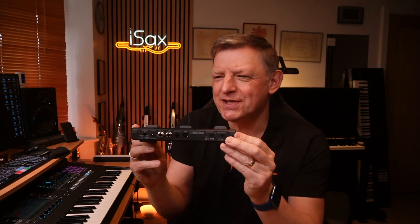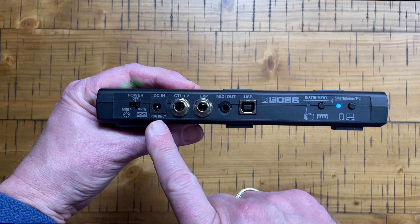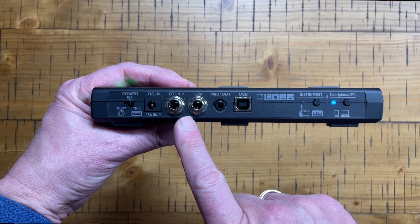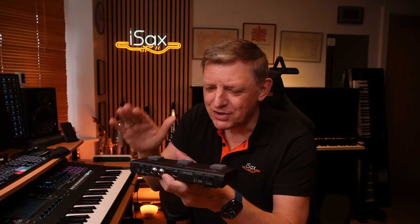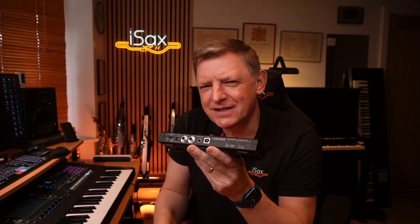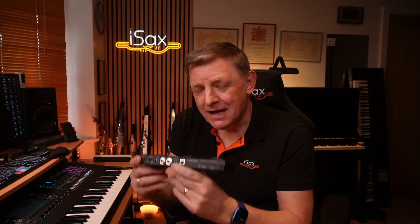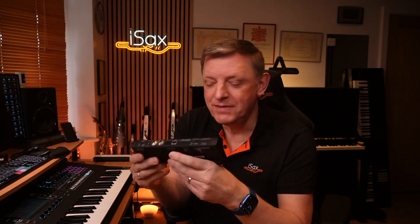It's got a series of inputs on the back. There's the power on/off switch, DC in - so we can use this on two AAA batteries or with DC power. Then there are two quarter-inch jack outputs, which are useful for expanding the amount of foot pedals you've got. You can use a Boss foot pedal to add even more switches to your setup, and you can even add a Boss expression pedal for continuous controller - say for the amount of reverb or volume. There's also MIDI out on a mini jack, and you can get an adapter for a full five-pin MIDI out.